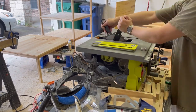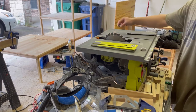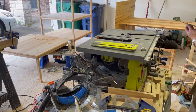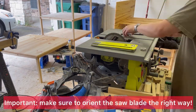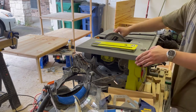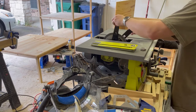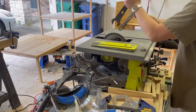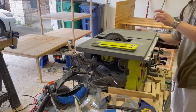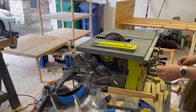I have it set to use just the two outer blades with a spacer in between, because this table saw is weak and I'm concerned about too much weight in the blades weighing the motor down. I make sure the dado blade is firmly on the arbor before securing it down with the washer and nut. I tighten the nut so it's secure. I also make sure to lower the lever for the riving knife and kickback guard so that the dado blade has more distance for travel. Then I put the wrenches back and also put the insert back on.